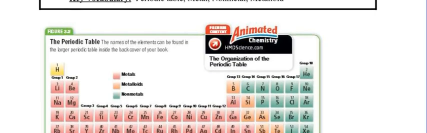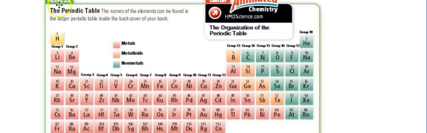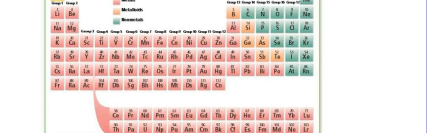So let's take a look at this periodic table. First of all, what do you notice? Look at the title right here, the periodic table, the names of the elements. Every single thing in here are your elements. It can be found in a larger periodic table in the back cover of your book. You're going to have your own copy of it, and if I were you, I would get it out right now and maybe take a look at it, especially for the next couple pages. But in the meantime, we can look at the periodic table that I put right here for you. And I'm going to scroll down a little bit more and try to get the whole thing in here.